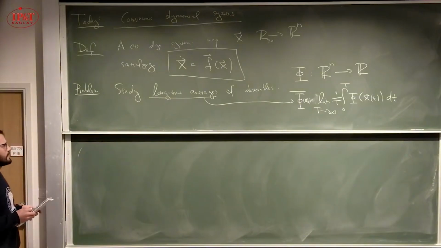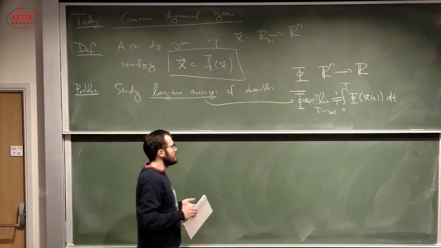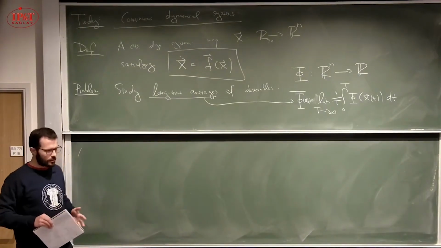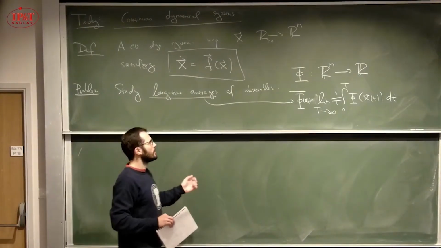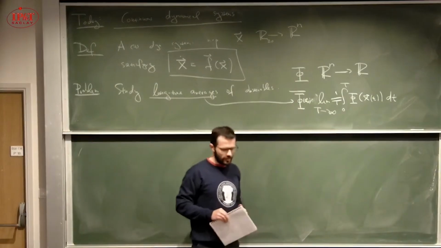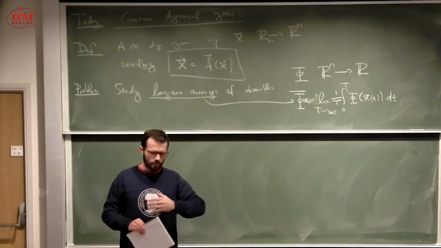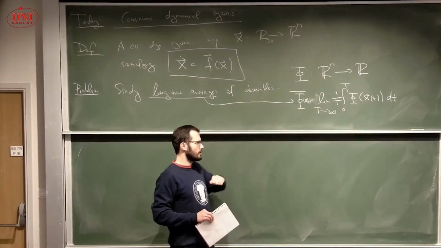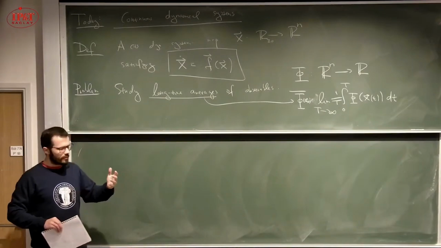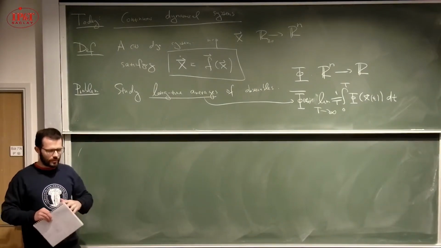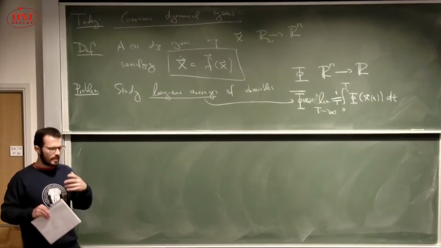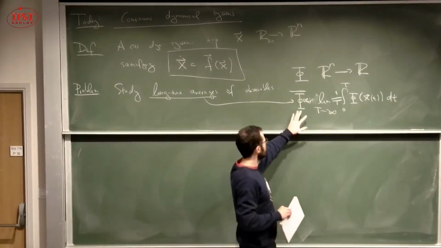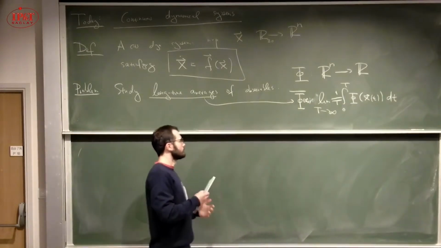So the idea is that somehow the dominant contribution to phi, so this long-time average, comes from the regions in the phase space to which this vector is attracted to. So in general, this may be infinite. If you have a dynamical system where the vector tends to go to infinity, then this may be infinite. But we are going to focus on dynamical systems where the vector never wanders off to infinity, and no matter where you start, it stays in some compact region of Rn. And in that case, this is a well-defined quantity.